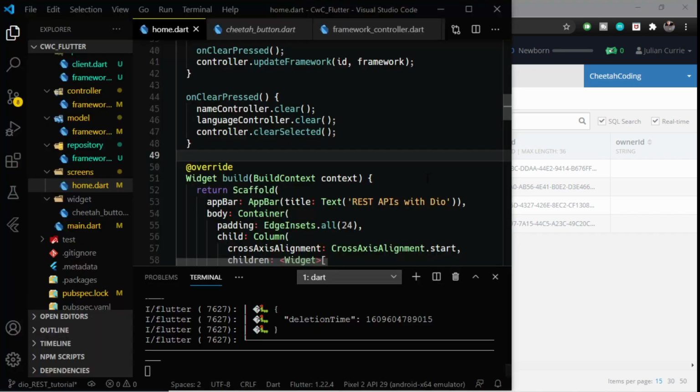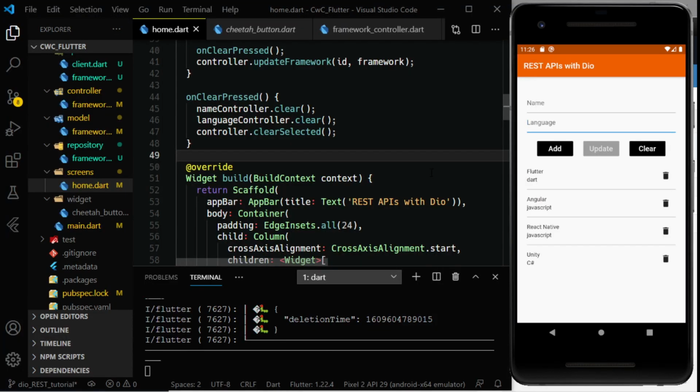There you go. Okay, this was a very long video. Congrats if you watched the entire thing, but this is a very important video. This video shows you how to use a very popular networking tool in Flutter called Dio and use it with your state management solution. So this is a very, very close step to creating a full app that you can upload to the Play Store.